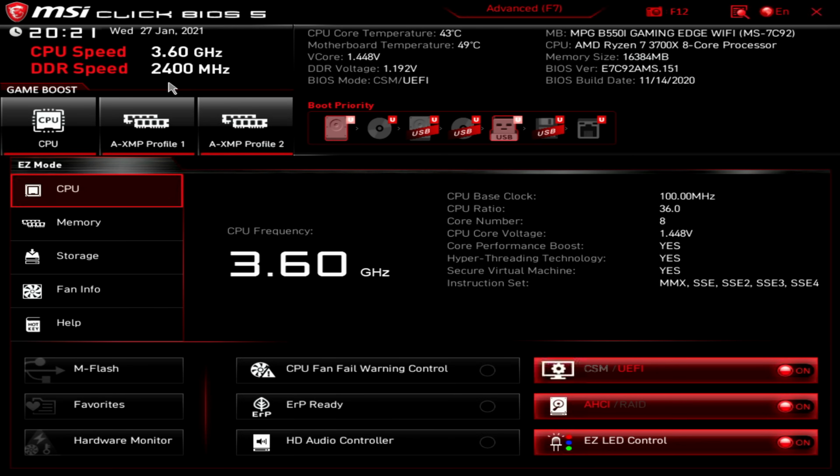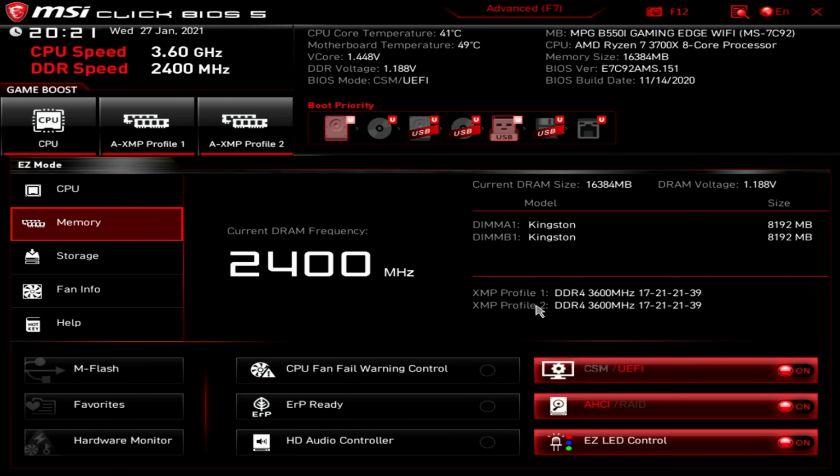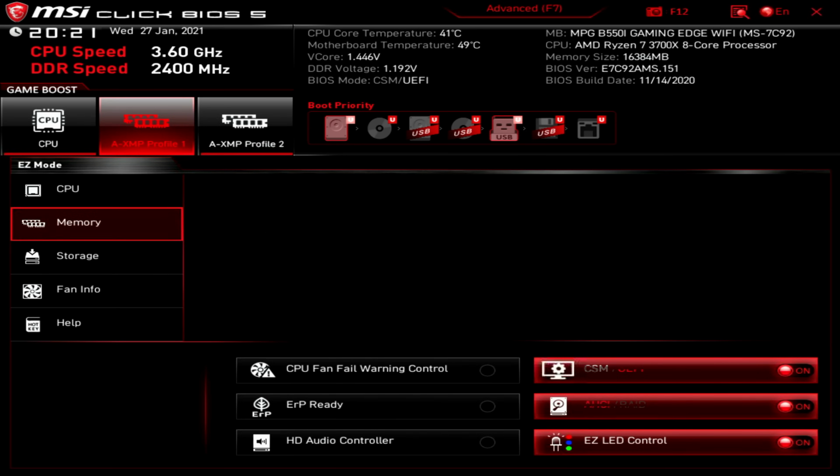We can see here it's running at 2400 megahertz and we know it can run at 3600 megahertz. So we click on the memory tab. We can see there's two XMP profiles enabled. Both of them are the same, so I'm just going to go ahead and turn on profile 1.